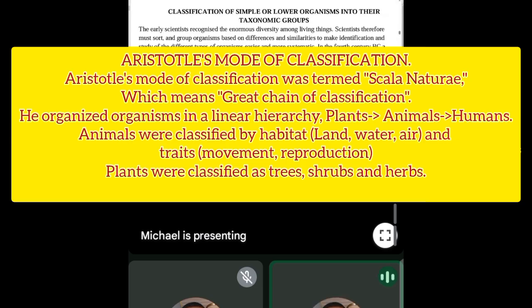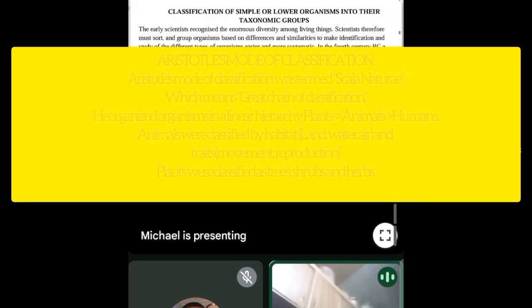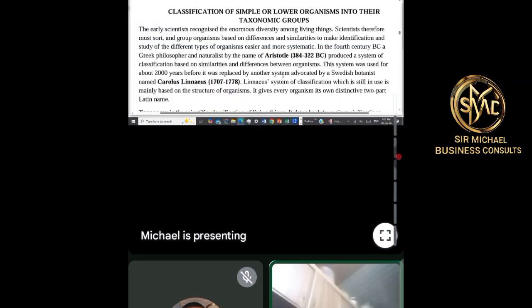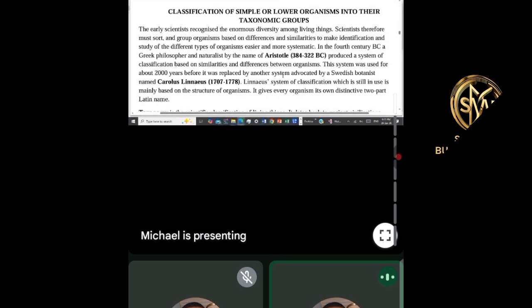So Carolus said, okay, let's group organisms, but not just by their physical features or how they move. Let's look at a lot of things. So we have a kingdom. Then he brought in all the ranks that we have here, the kingdom, the phylum, but Aristotle didn't have all of these things. So this man made a very great system that even now in our modern world, no one has been able to bring another one that can overshadow Carolus Linnaeus. So you can take time and read a little bit about that, but basically that was Aristotle's classification.